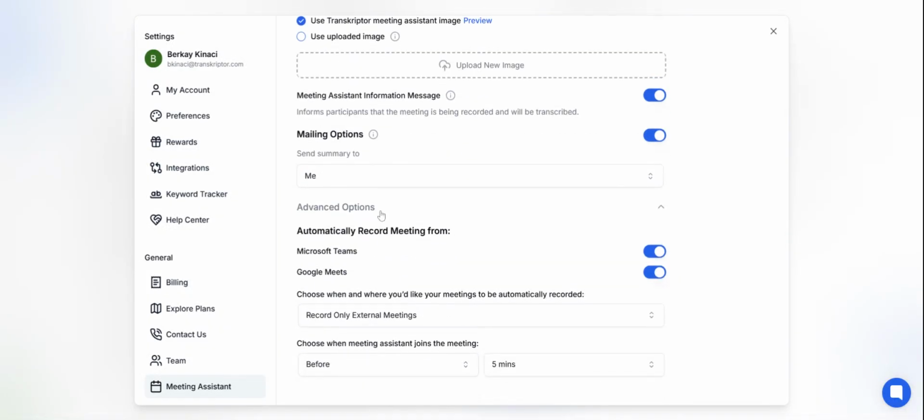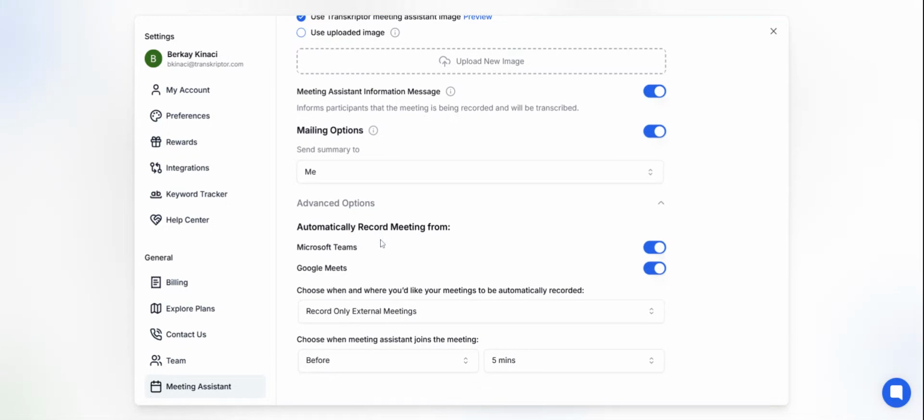Also, in advanced options, you can choose when your meeting assistant to join the meeting. Is it like before 5 minutes ago, by default like this, or you can also specify when you want it to join.